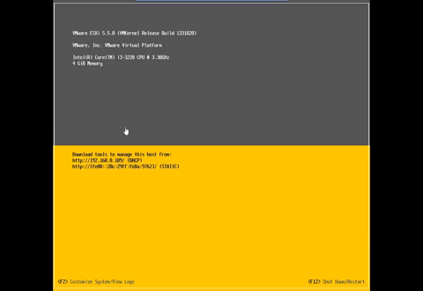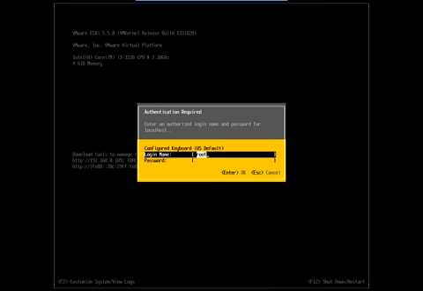Now, before we can use this for any production environment, it is important that we do some basic configuration. I'll have to press F2 to get logged in, and if I want to shut down or restart, I will have to press F12. This console is called the direct console user interface, that's DCUI. So I'll have to press F2 here if I want to get logged in.